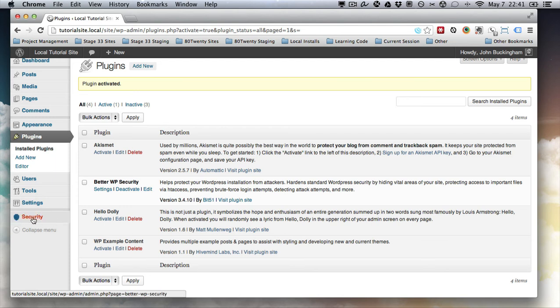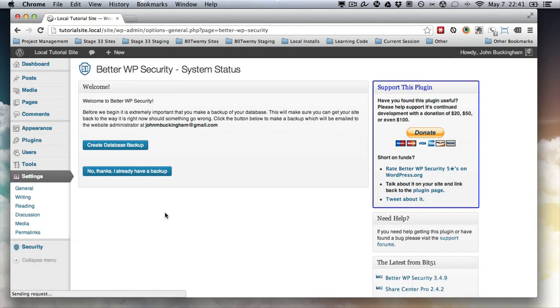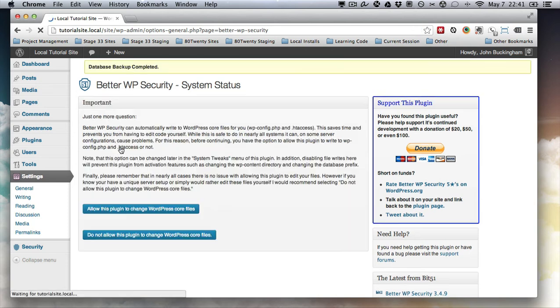You'll see here there's a little security menu item. You can use that and click there to access this, or you can just click settings, which is what we're going to do. The first thing that it does is ask you to make a backup of your database. This is super important. You definitely want to do this. It's going to email it to the administrator, which happens to be me right here. JohnNBuckingham@gmail.com is my email.